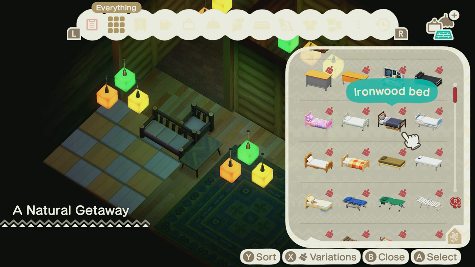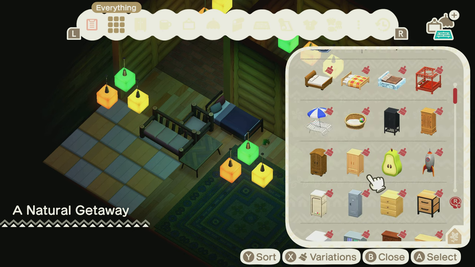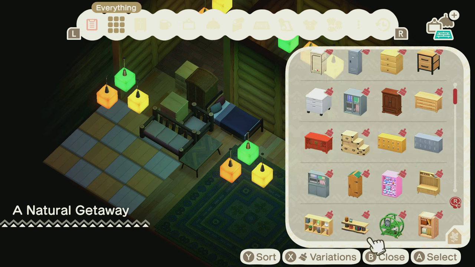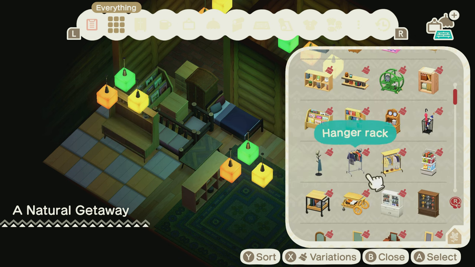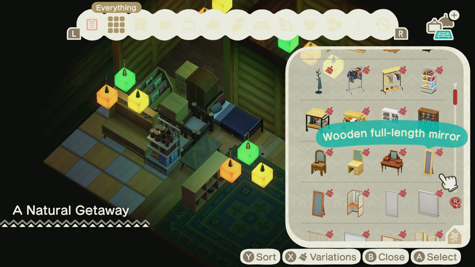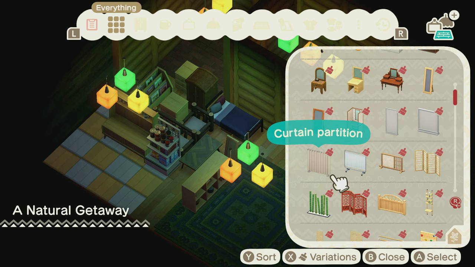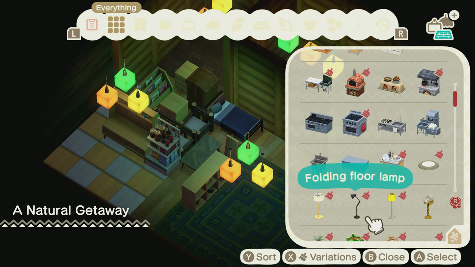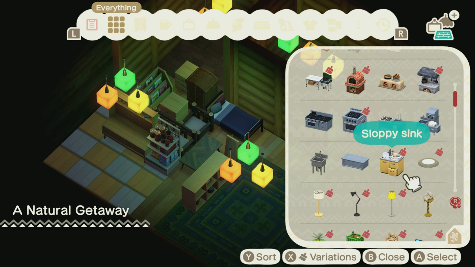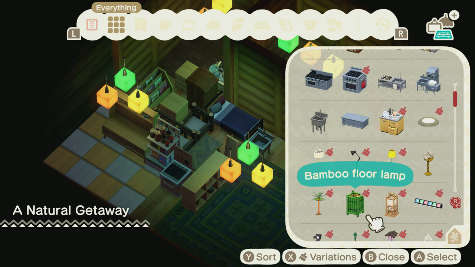Exam room? No. Okay. Ironwood bed. Got one of these dressers. Two side tables. Nordic shelves. TV. Magazine. Food shelf. Mirror. This divider. Okay, as far as kitchen goes, do this. This one. Utility sink. I won't worry about bench, really.